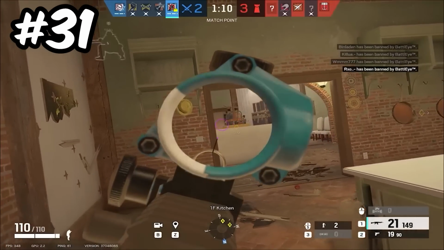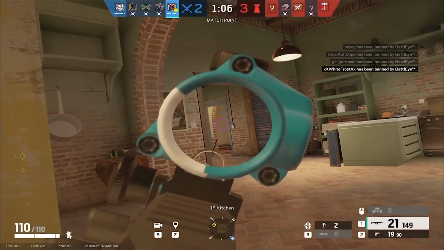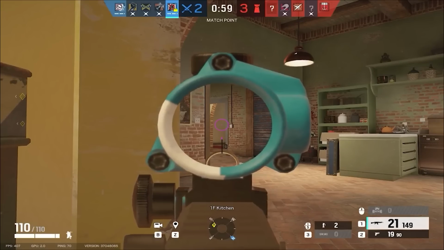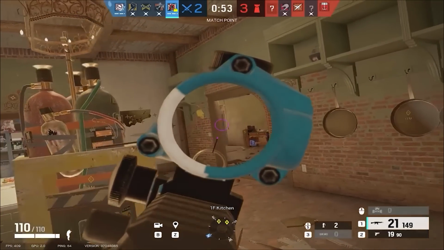Next is the AR-33, which is Flores' primary and Thatcher's secondary primary. It's a solid gun, but if I'm using someone like Thatcher, I'd much rather use the L8. The L8 is my personal favorite gun in the game. Do I think it's the best gun in the game? Well, no, but it's my favorite.